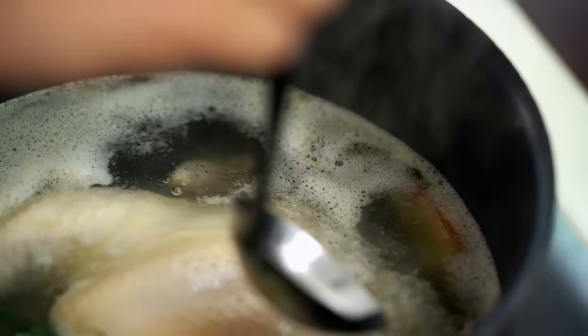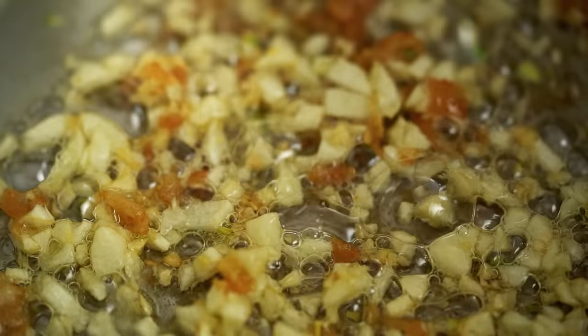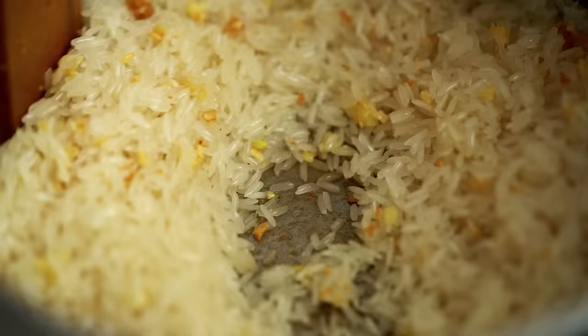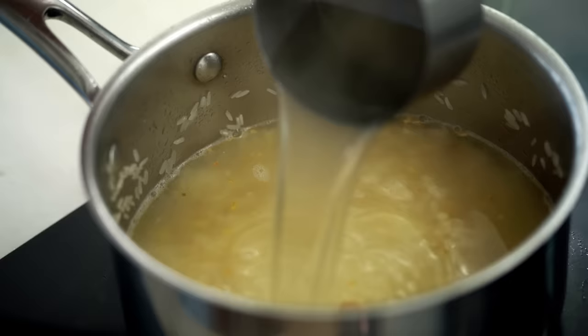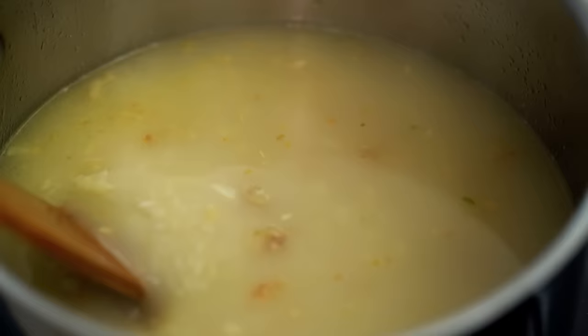From time to time as the chicken cooks, just scoop off the scummy stuff at the top — that way you'll get a really nice clear broth at the end. Back to the garlic: it's looking good, just a slight touch of golden brown. I'm adding in the rice now — I'm using Thai jasmine rice but any long grain rice will do. Give that a mix so all those rice grains are coated in that beautiful chickeny garlicky oil. Then add in some of the stock the chicken has been simmering in — about two and a half cups of liquid for two cups of rice. Stir and scrape up the bottom of the pan to make sure all that lovely chickeny flavor infuses into the rice.